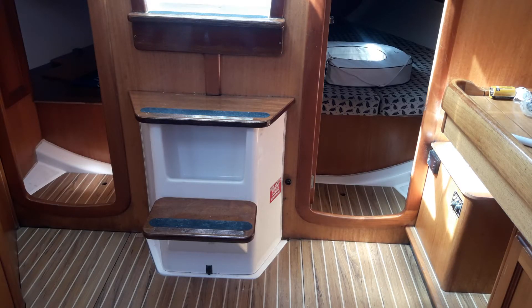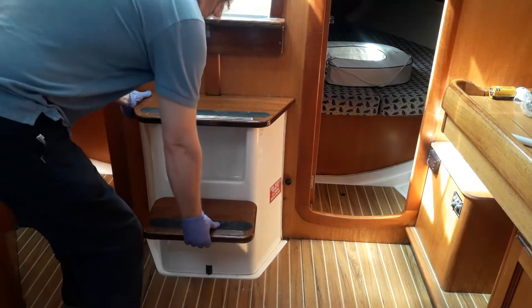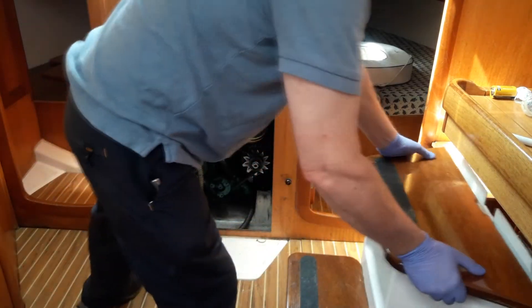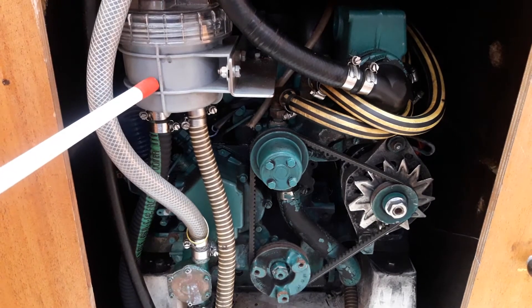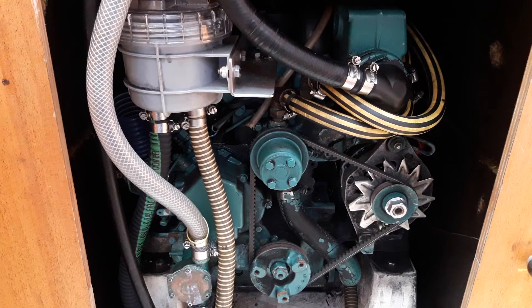Welcome aboard Shadow Facts of Air. We'll start by having a look at the engine. To access the front of the engine, the whole companionway box simply lifts out. Now we have access to most of the engine. The most important thing to check is that when the engine is started there is ample cooling water coming out of the exhaust. If there isn't, the seawater strainer is this grey box here. The top comes off just by hand — hand tight — and you can lift the strainer out and remove whatever has been sucked into the intake, such as a plastic bag or jellyfish. Pop it in the bilge, put the top back on, and normally that cures the problem.